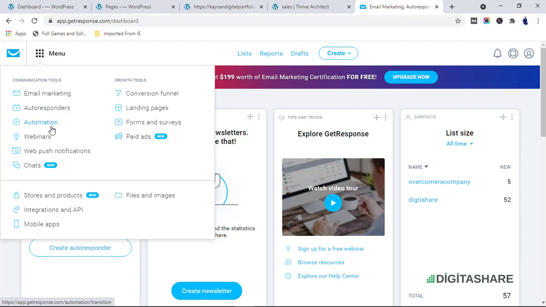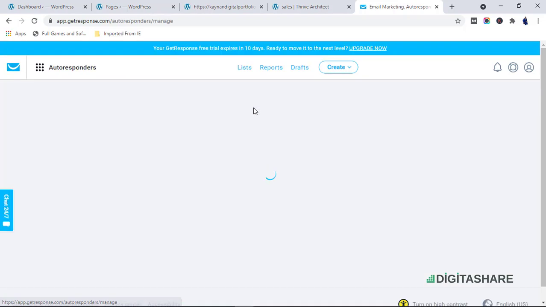Automation is a little bit more complex, but in automation you can also do some of the things the email autoresponder can do. So let's look at autoresponder first.